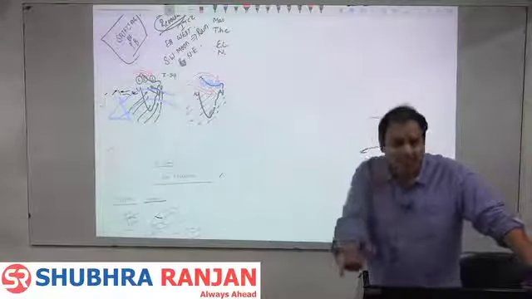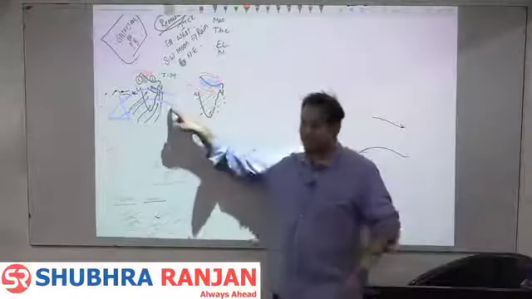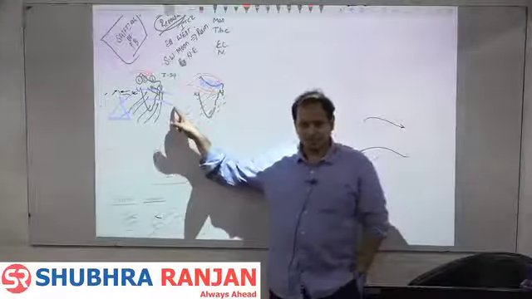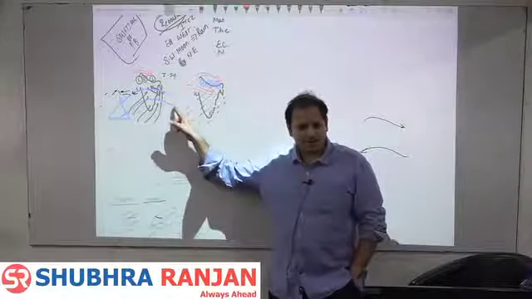What did Koteshwaram add in the jet stream theory? This blue line, nothing else. Fine? Koteshwaram added this blue line, that is what is known as the easterly jet stream.